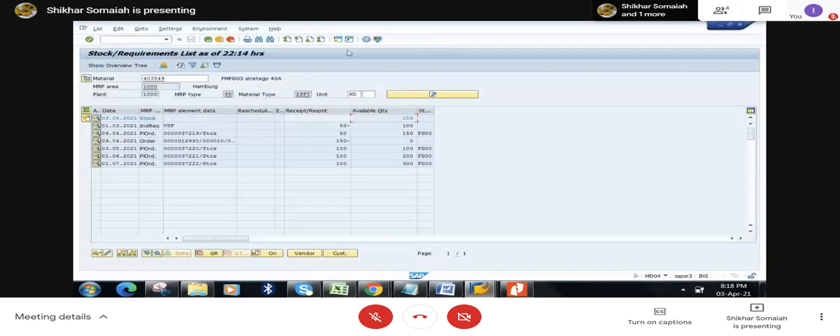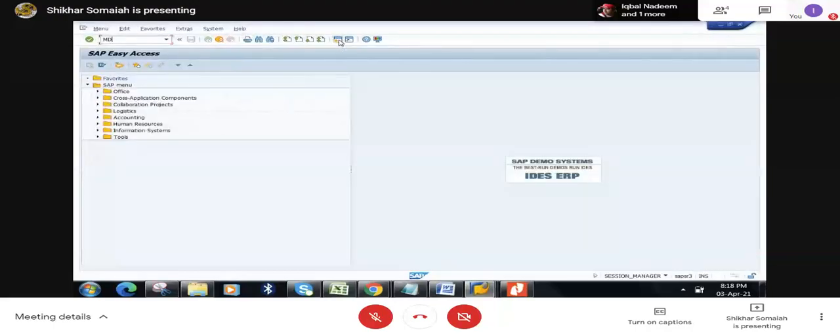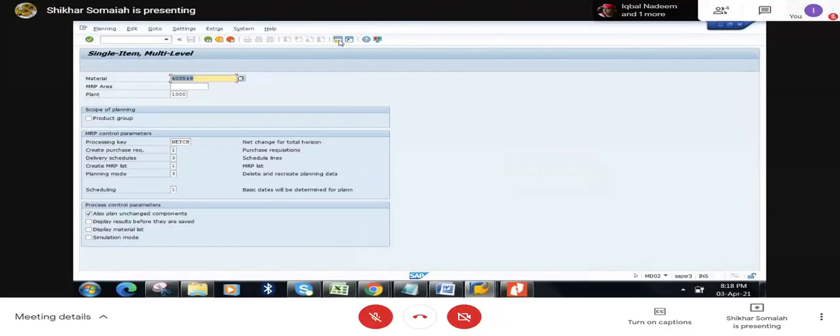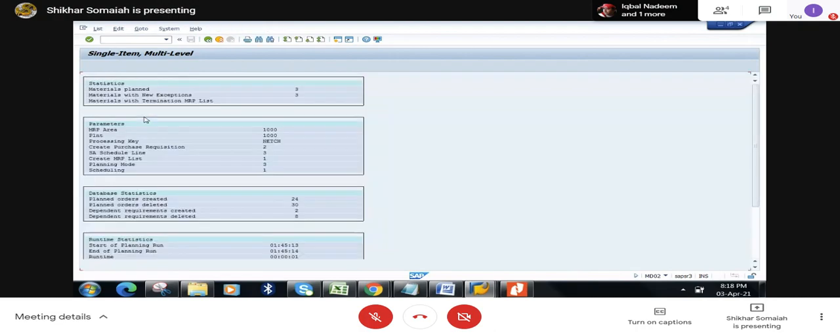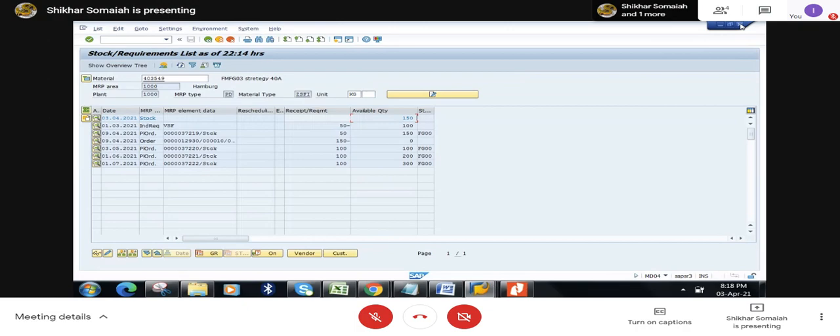I'm running the MRP again on this material, MD02, 49 only. Enter. So if you refresh, the planned order should be 50 only. Correct?